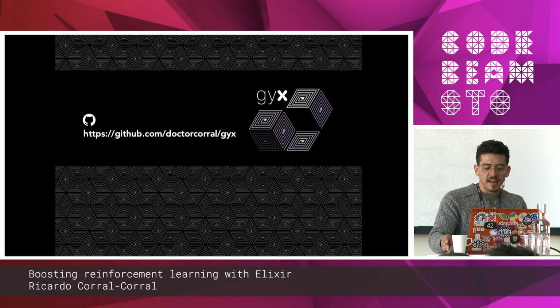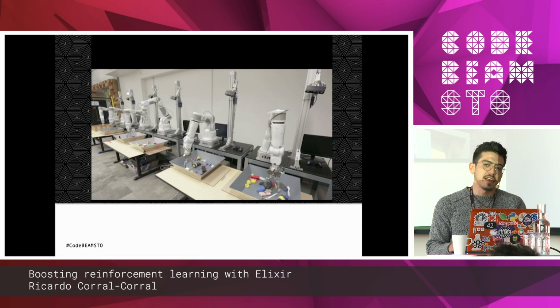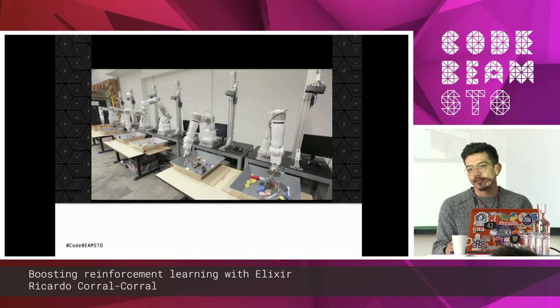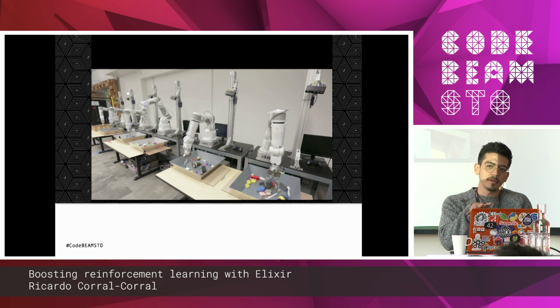Yeah, it is. Even on this picture, we can see just a limited amount of physical copies, but there are thousands of copies running virtually. That's an entire topic by itself, which is transfer learning. Because even if you can model your physics very well, there's a difference. But anyway, it's better to have a lot of experience on one environment that is very similar to the real one, and so you can transfer a lot of knowledge from there.